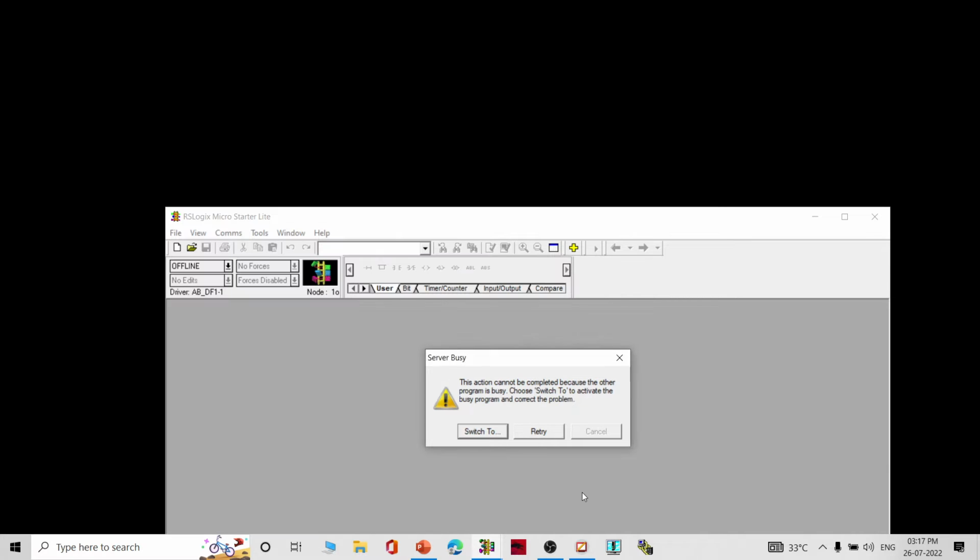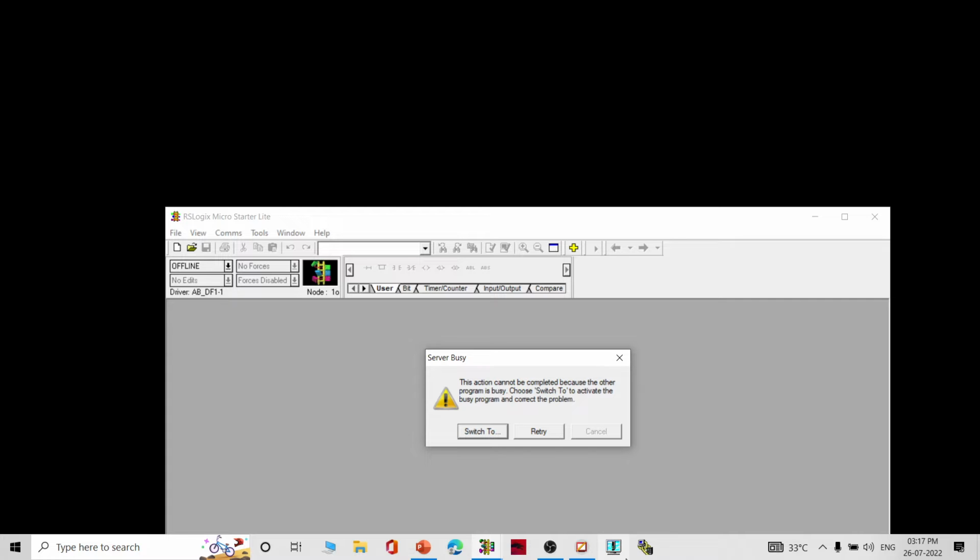After getting these three software in your taskbar, it's time to make a communication between them. Just click on communication. Our primary duty is to select the driver for this emulator, because we do not have a real PLC here.